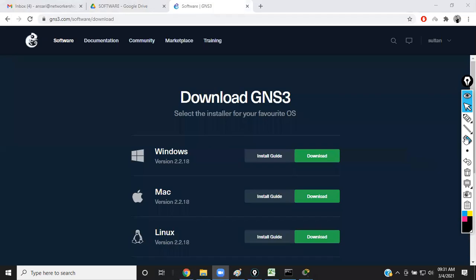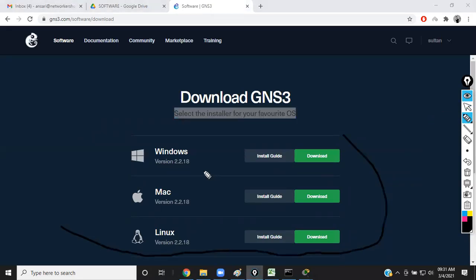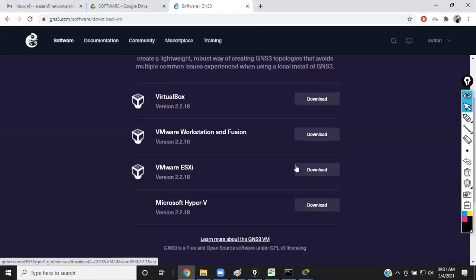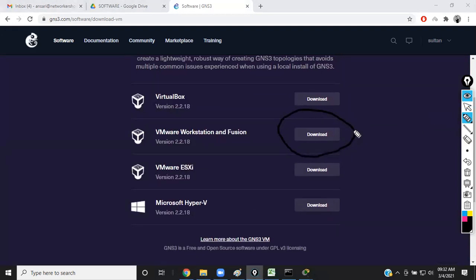From here, you have to select your operating system, depending on which operating system you are using. If you are using Windows, just click on download and download this file. One more file we need. Scroll down. You can see the GNS3 VM. Open it and download this file. So tomorrow come with these 3 softwares.